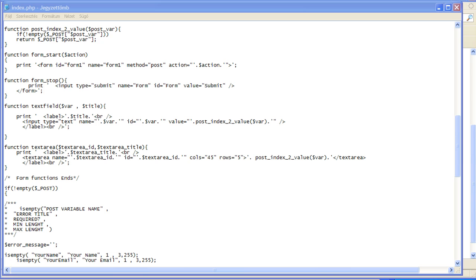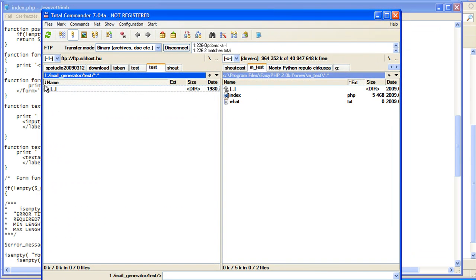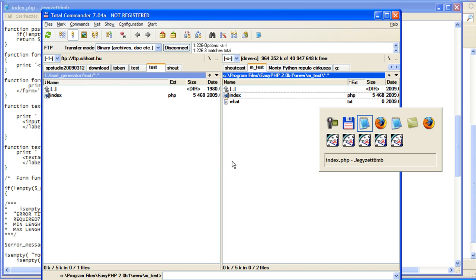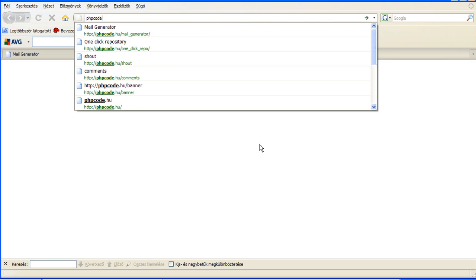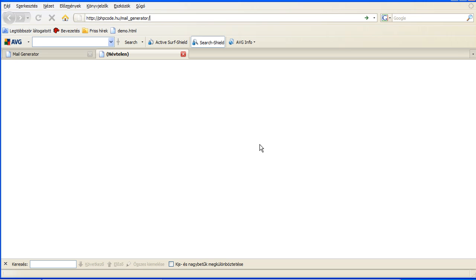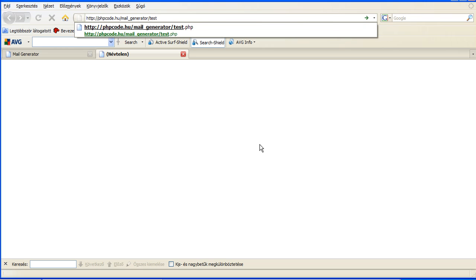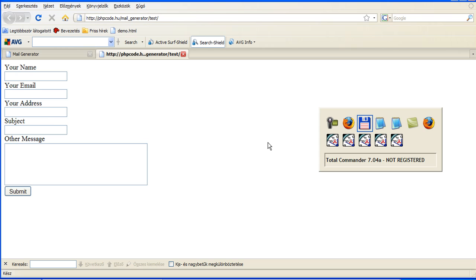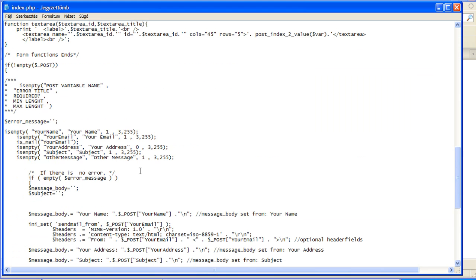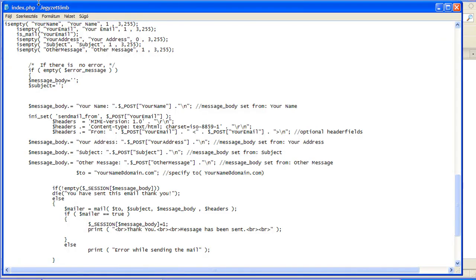So let's save this file and create a new folder on your server, copy it to your server and test what it is exactly doing. I call this program and you will see there is a form with the field titles, and the text area and the text field are available.